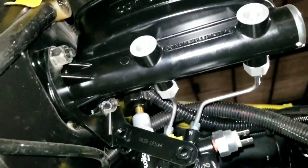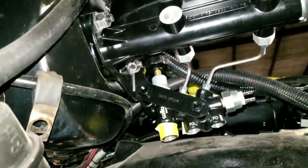Get your notepad. How to hook up that proportional valve to the hard line. Real simple. Need a couple fittings. Real simple. I got a video coming on showing that.